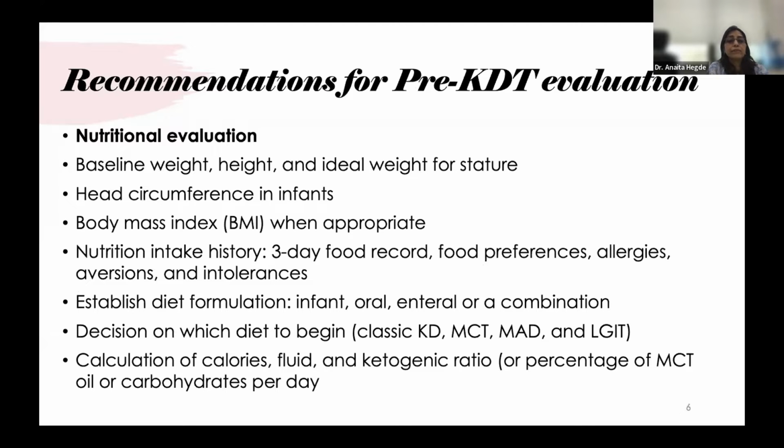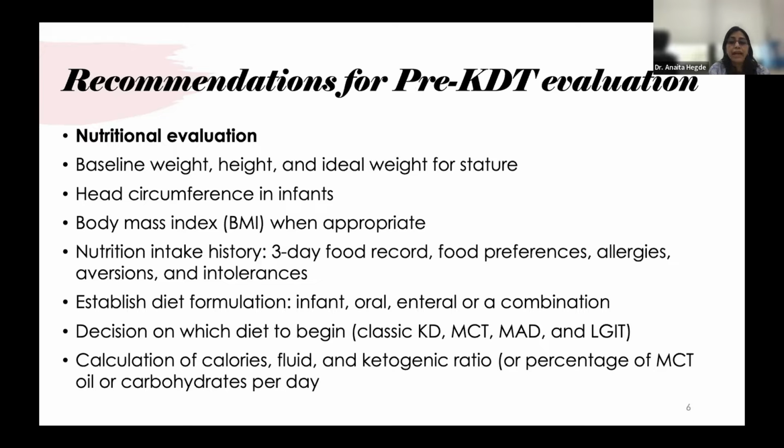The other part is a nutritional evaluation, where we do the baseline weight, height, and the ideal weight for stature. Head circumference is done for infants. Body mass index whenever appropriate. Nutrition intake history is very important. A 3-day food record, which takes into consideration the food preferences of the patient, any allergies, aversions, and intolerances that may be present, is very important.